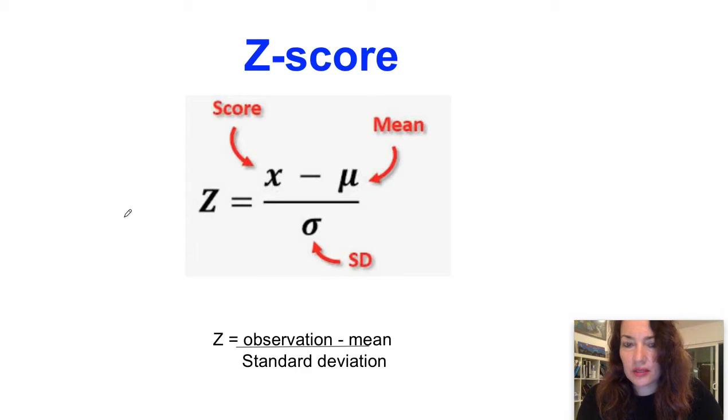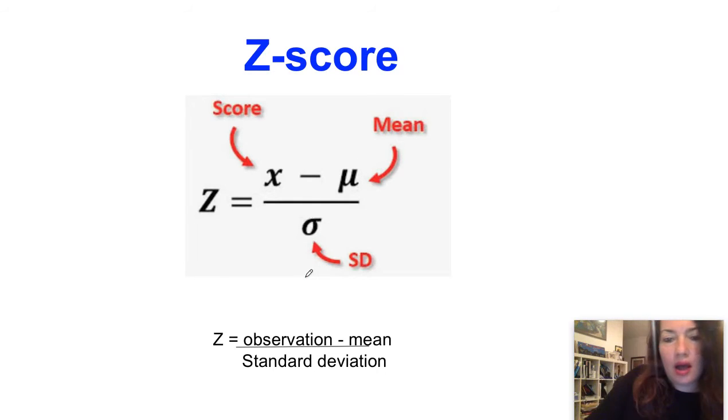But first, let's take a look at a z-score formula. It is actually a very simple formula. We have z is equal to x, which is basically your observation. So it's not necessarily a score. It could be a weight, it could be a height. It all depends what your distribution represents. And then we have our mean right here, which is mu, our population mean, and our standard deviation. Now, I like to write the equation in words, and later on you will see why.